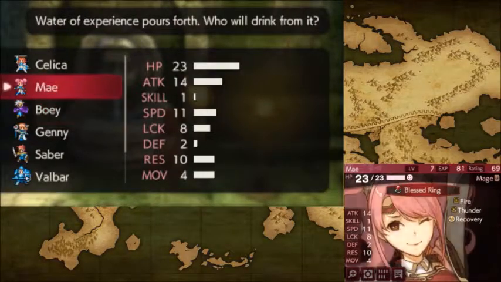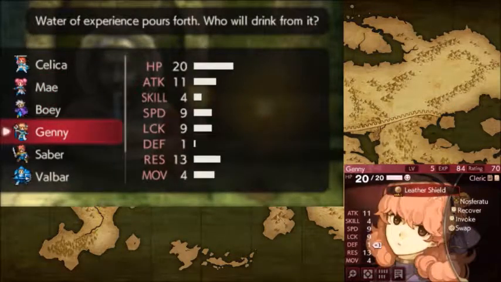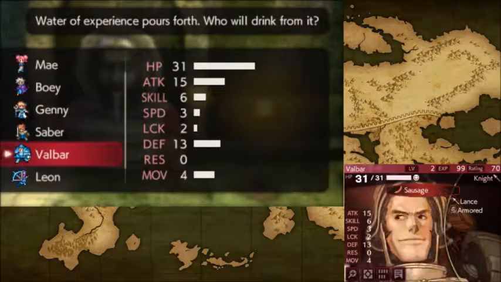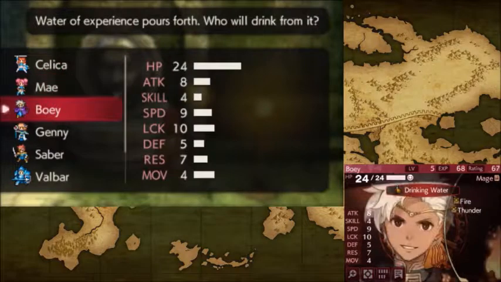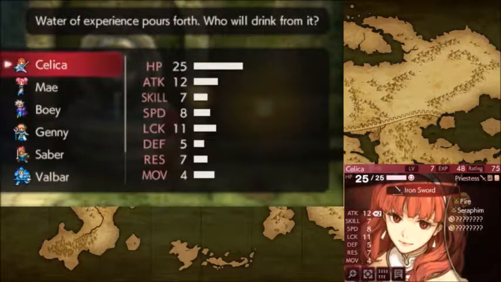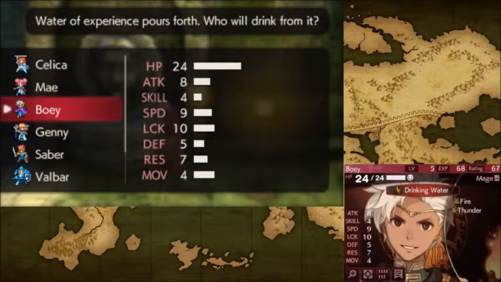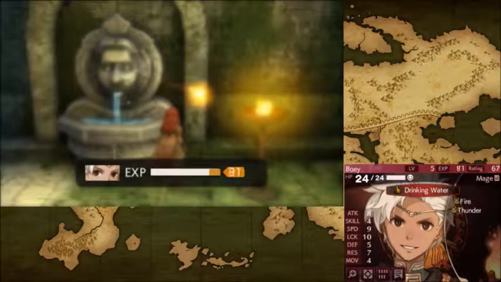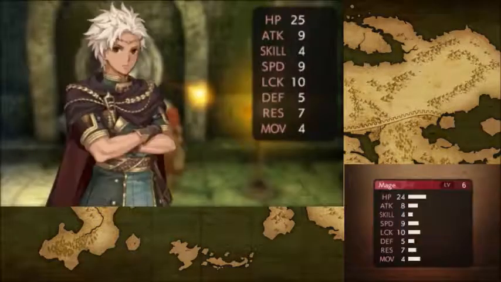Let's see, May and Bowie. Bowie's actually starting to fall a bit behind here. I could also give it to Jenny to try to get towards her better healing skills, or spells. Besides that, I don't really have anyone else that really needs it that much. I could give it to Celica, but I don't think she'll get recover for a while because she basically just got Seraphim a few levels ago. So I guess let's go Bowie to try to catch him up. So that'll give him a free level.